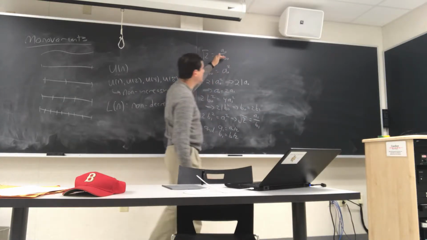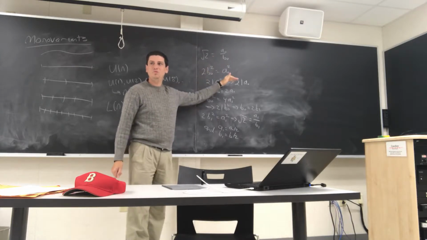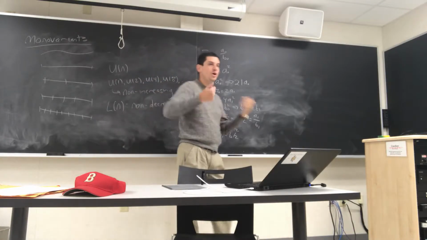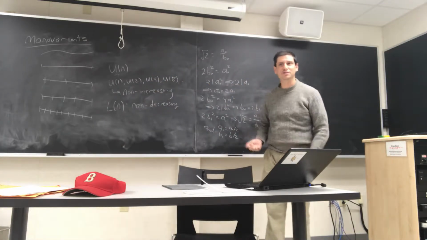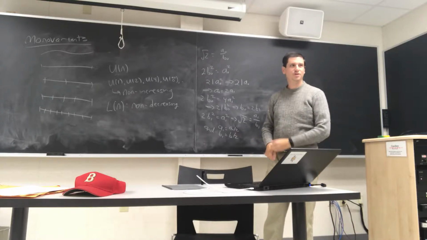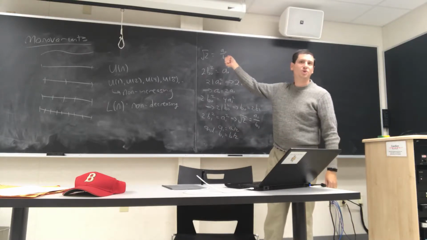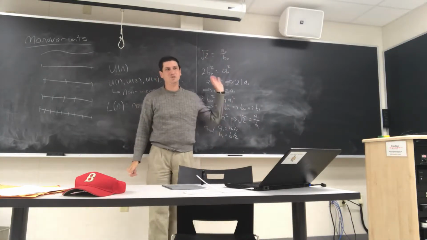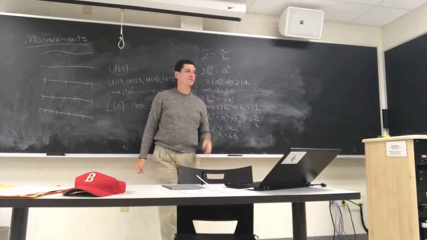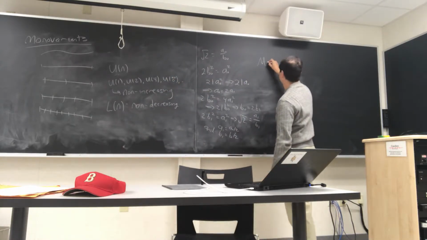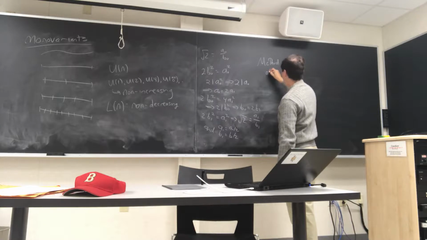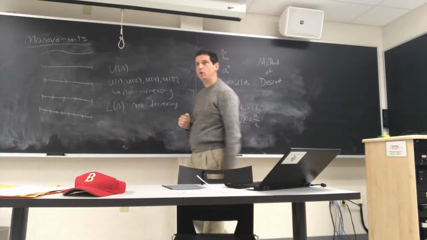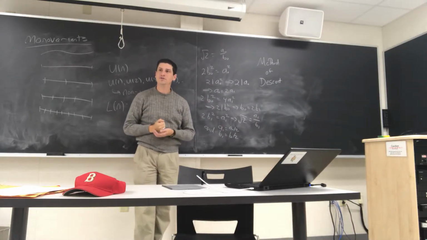But the fact is, b naught is greater than b1, is greater than b2, is greater than b3. And since each one is a power of 2 less than the previous, you know you can't do this many times. You can do this at most b naught plus 1 times. That's a much larger bound than you need. You really need like the log of b naught, but let's be safe. The process must terminate. And this leads to the method of descent. So this is one of the favorite ways of proving that you cannot have solutions to various things.